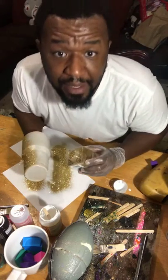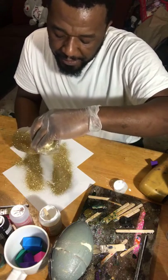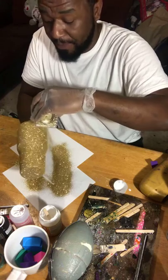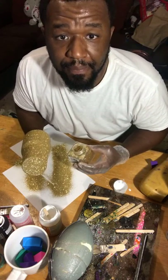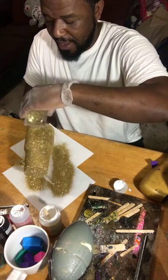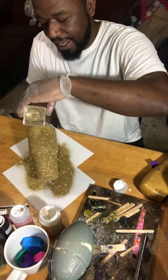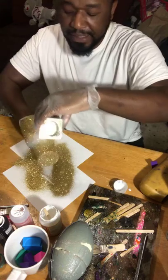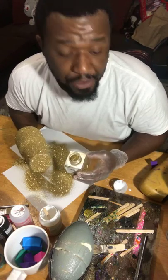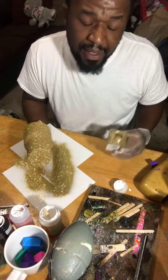When putting glitter on, don't be afraid to go heavy — you're going to be recycling it anyway. Do you tape off the top part? You can if you want that silver rim across the top or bottom — it's solely your choice. This order doesn't require me to tape it off because this person wanted it all gold; it's actually for a sorority and she's crossing today. Just sprinkle the glitter on — it's going to fall on the piece of paper and you'll recycle it. Always make sure you have paper; one lady said she uses a shoe box — use whatever works for you.